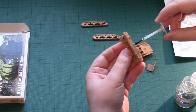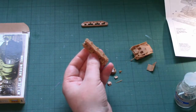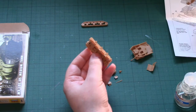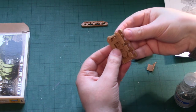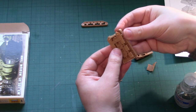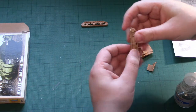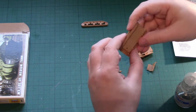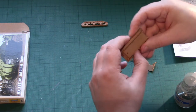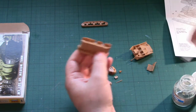And for good measure, let's attach the tracks. So, this larger road wheel goes at the front. Line up the plug holes. And there we go. And now the other side.